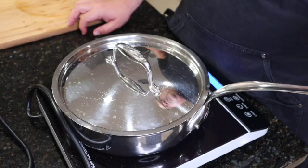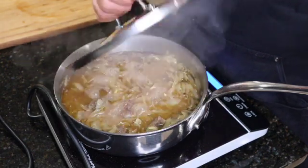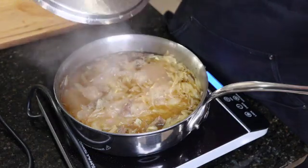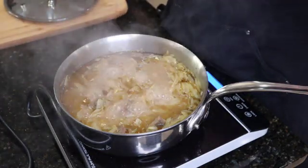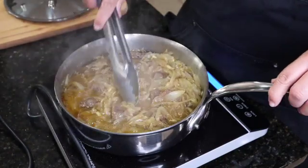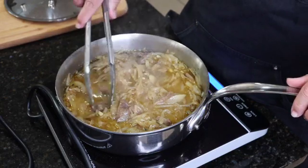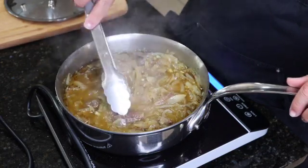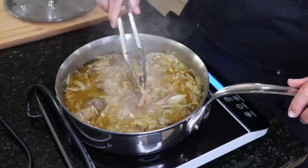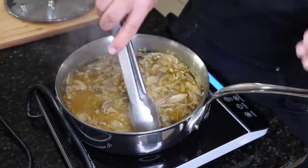So it's been a little more than 30 minutes. Let's take a look at what this looks like. Oh, look at the beautiful steam. So I did go ahead and test this just moments ago. And guess what? It needs absolutely nothing except just a little more time. As you can see, our meat is beautifully done. It's starting to fall apart. I love it where it shreds a little bit more.